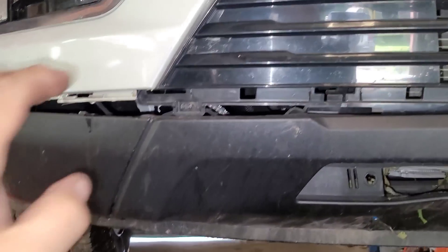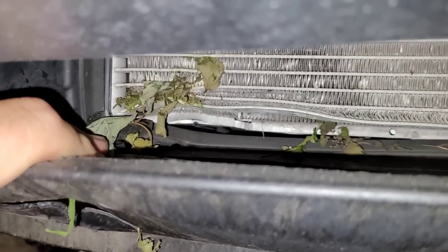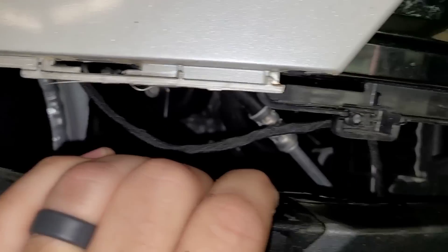Let me let it down a little bit to see the front of the radiator. As you can see, we have some damage here. If you look really close, you can see the condenser and the radiator are hit. So it's going to need a radiator and a condenser. This thing doesn't appear to have an active grille shutter, but this nose is going to have to come off, and I'm going to have to try to reattach this lower piece as best as possible.